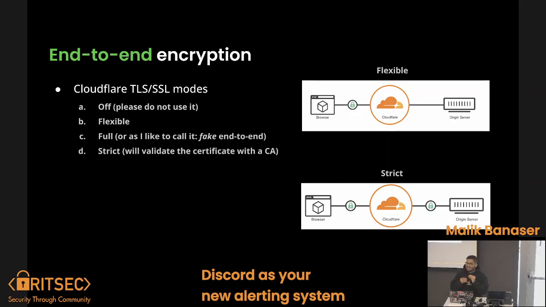And Strict will ask the server to give it a valid ID. So if you use a self-signed certificate, it will not work. You have to get a valid certificate that's trusted by a certificate authority that will confirm, yeah, this is a real ID. You can't just have a fake ID on you, because a police officer will stop you and they will know it's fake since they can put it into the system and check it for real. It's the same scenario for signatures or the verification process. So the server must have a certificate that has gone to a certificate authority and been authenticated. So it's a stricter mode, as the name entails.